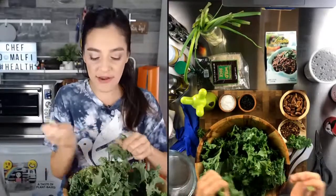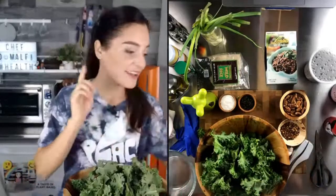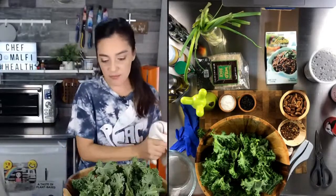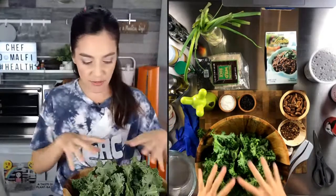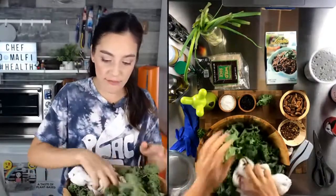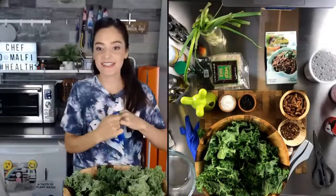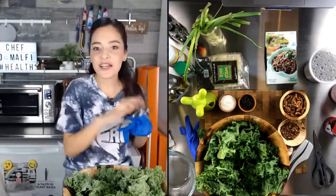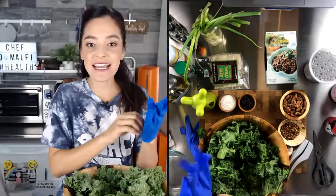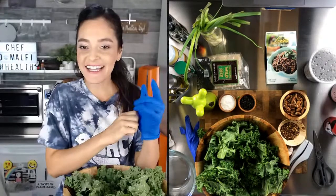If you've never tenderized kale leaves with olive oil, you might be thinking, what the heck is she talking about? So let's show you right now. This is washed and pretty much dry — I spun it in the salad spinner. If it's not dry enough, you can go over it with a clean dish towel and pat all the rest of it dry. I'm going to get some gloves on for this. If you have questions along the way about anything I'm doing, or plant-based eating or living, write it in the comment box.